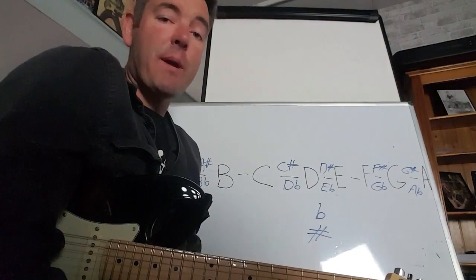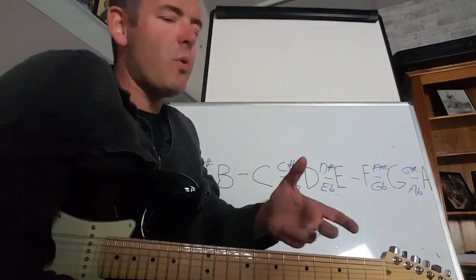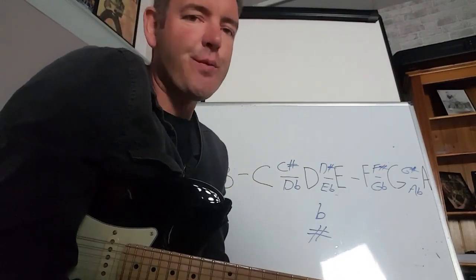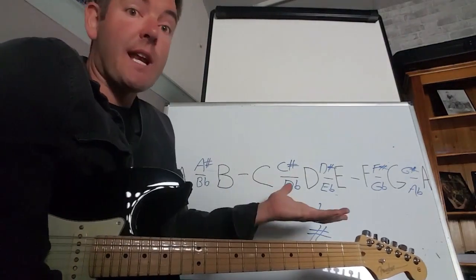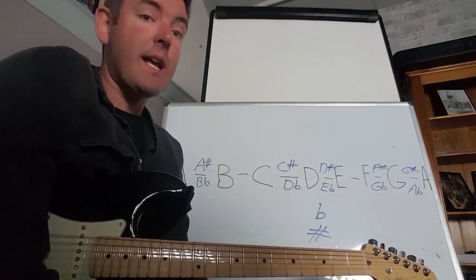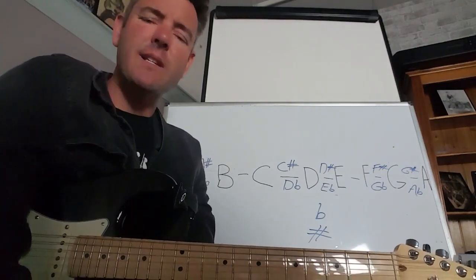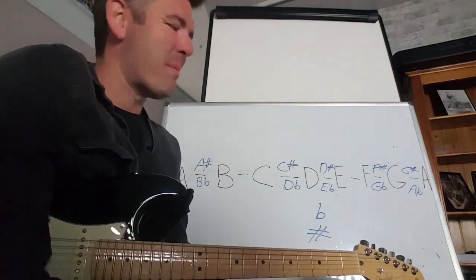Now, this has hopefully made perfect sense for you. It's really important to understand this because then you understand chords and scales and keys and all sorts of things. So this is really music theory starting right at the beginning. I call this the musical alphabet. That's just the name that I call it. You'll also hear it called the chromatic scale, but I think musical alphabet is a little bit easier to deal with when you're getting started, and that's what I call it in my book.